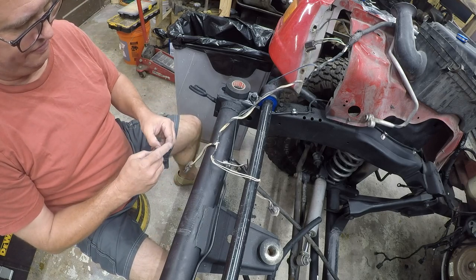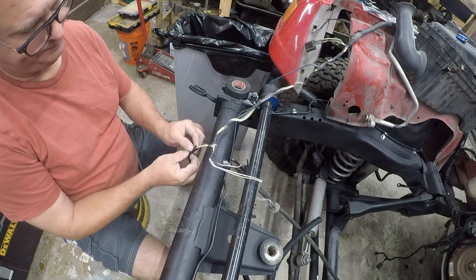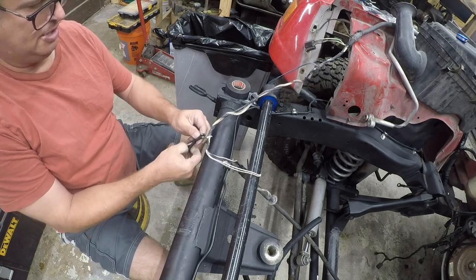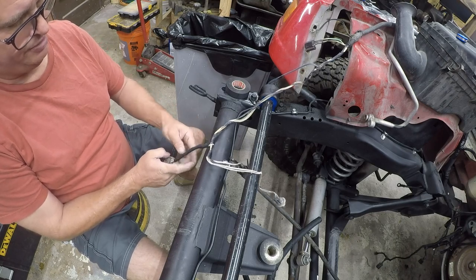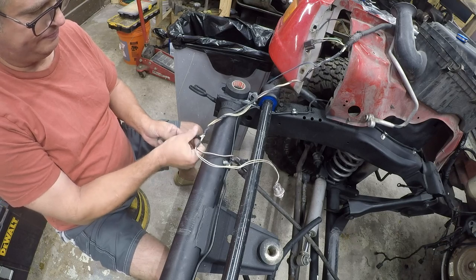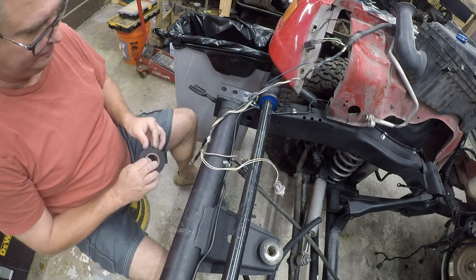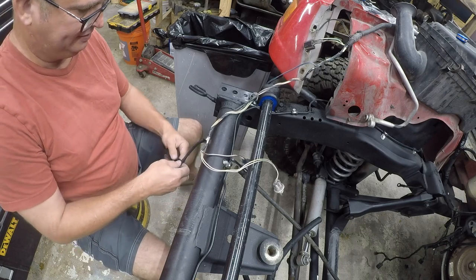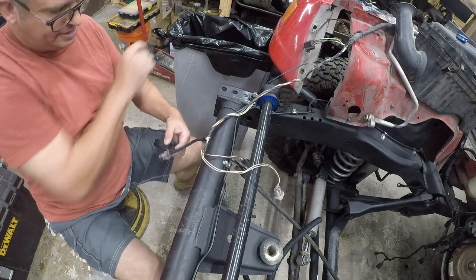Only significant disadvantage to these at this size is they're just difficult to work with. It's hard on my hands. I do find that rolling them tends to open them up and get them to go on. All right, so that looks pretty good there. Doesn't take a lot of tape.